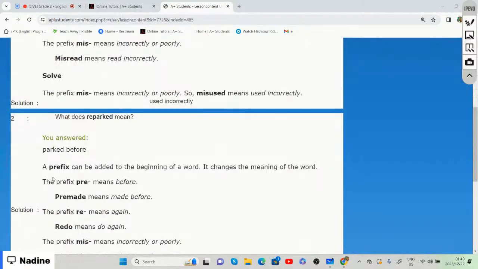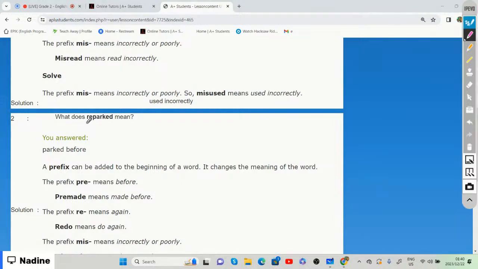Reparked. We need to say, what does repark mean? If re means again, then the meaning of the word re is again.